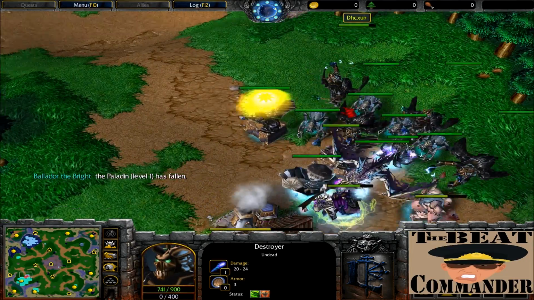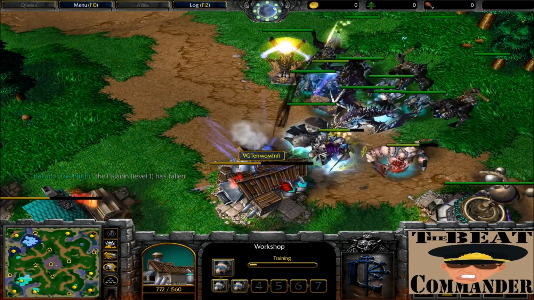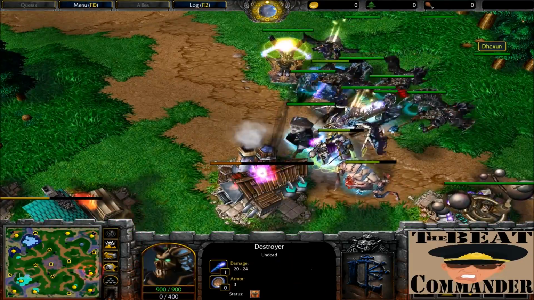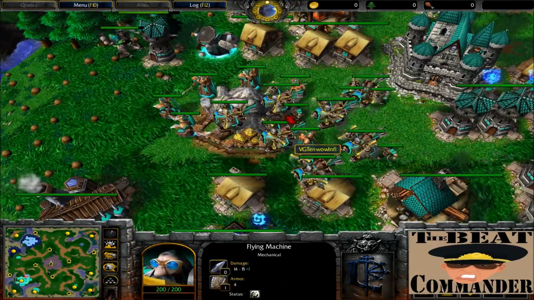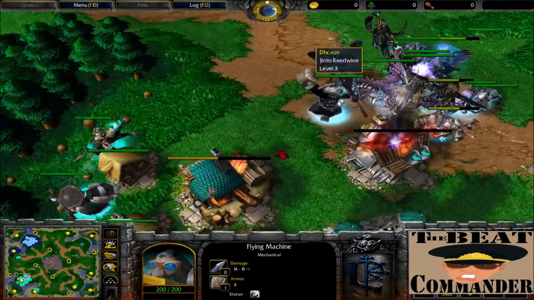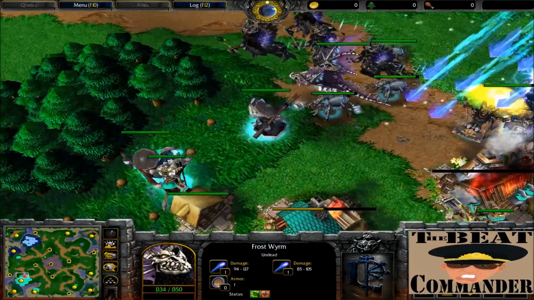Frostworms and Destroyers out for Chun here. So big damage going down on the human base, and he's bringing out Flying Machines to try and deal with all that air, but he's just not going to be able to get enough out, as he does have about 6 or 7 of them, which would seem like enough, but they are very, very weak. So we'll see how they play out.